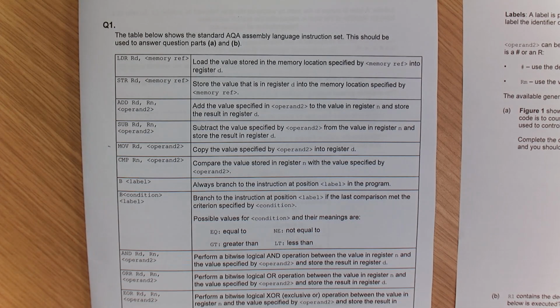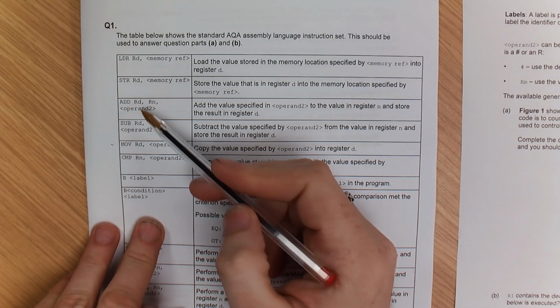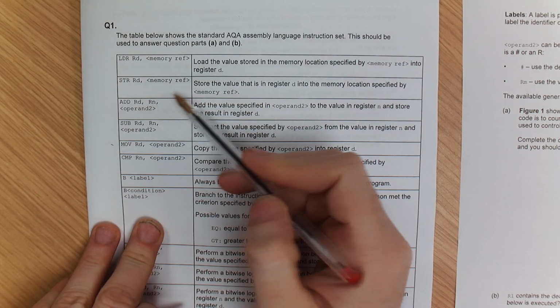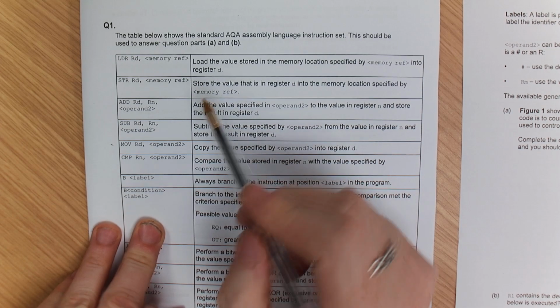So whenever you do an assembly language question, you always get the assembly instruction set with you. One thing before I answer some of these questions with you that I really want you to pay close attention to is the order of precedence. What I mean by that is which one is storing the register and which one is reading the register, and vice versa, because sometimes people get that mixed up.